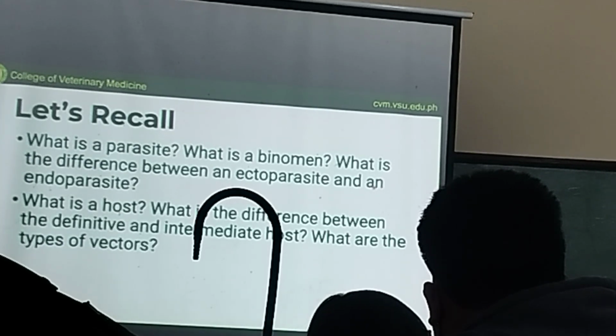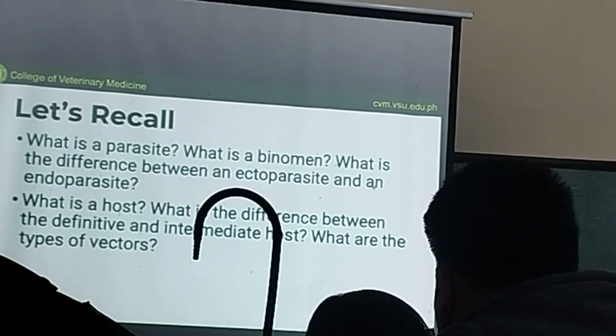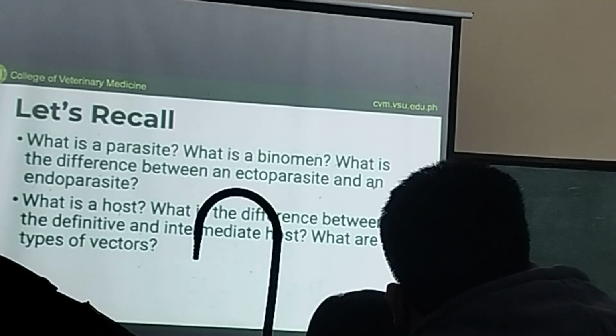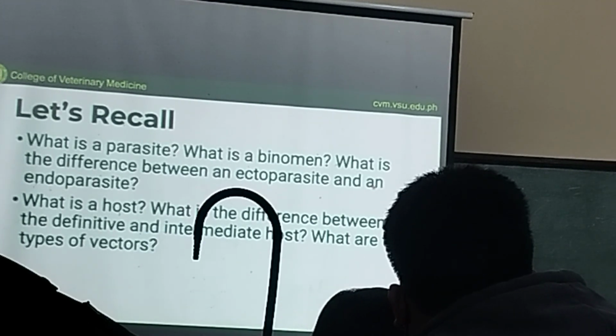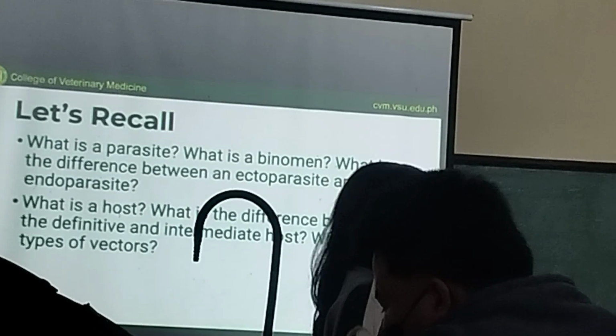For biological vectors, there's development happening within the vector, then it will transfer the parasite. There is a development or a multiplication. That means it multiplies, and development means going from stage 1 to stage 2 of its life cycle. Yeah, that is correct. Okay, I think that's it. We can now go.